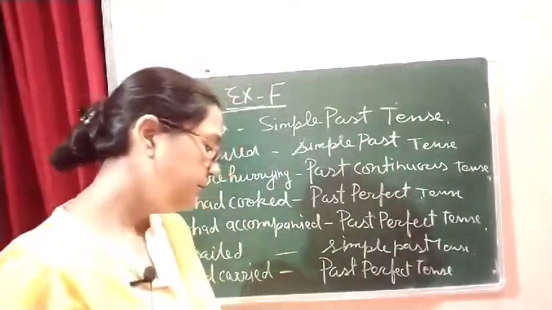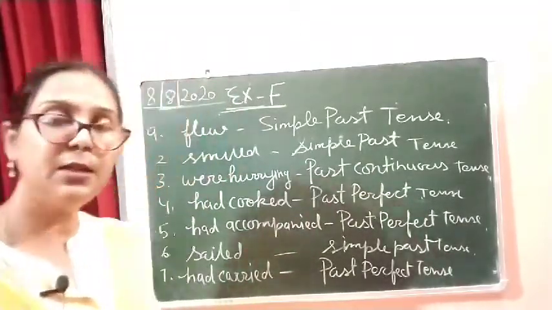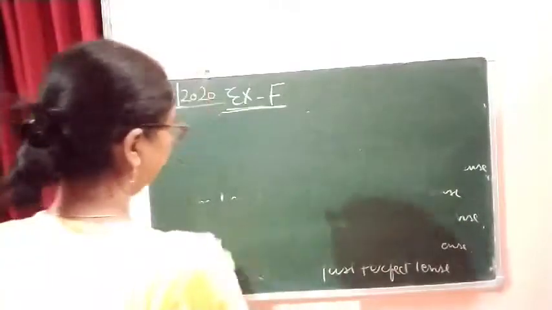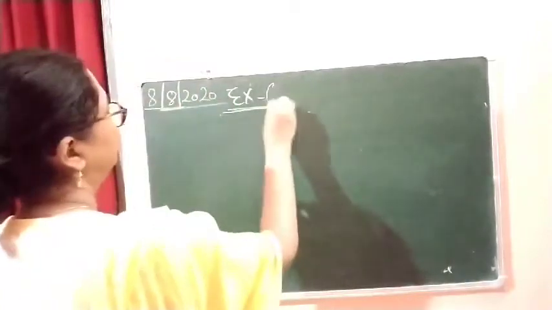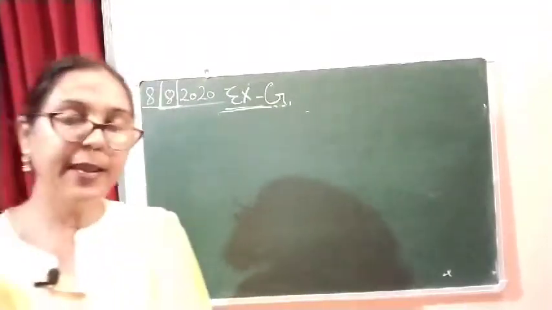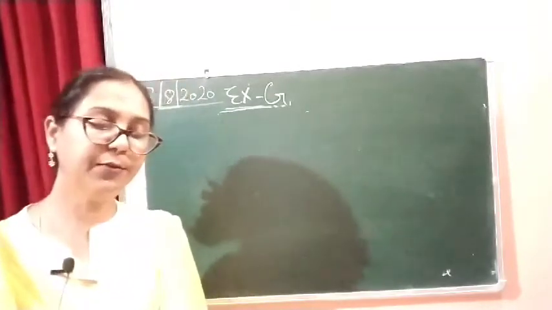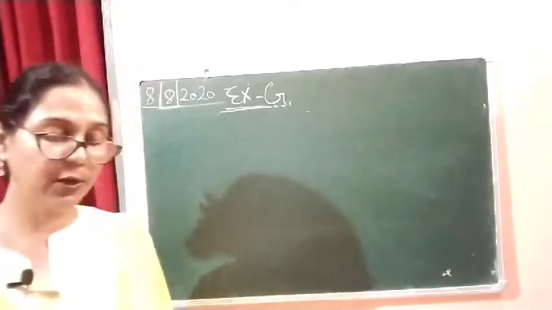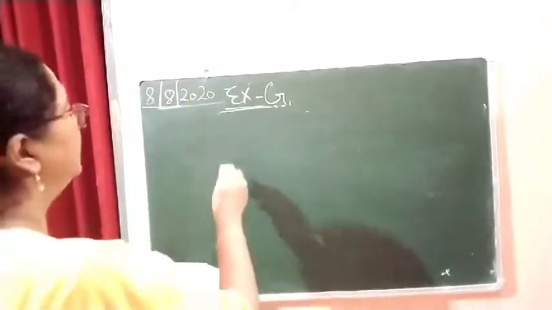Now we are moving to the next exercise, which you can find on page number 77. Next exercise is G. Rewrite the following sentences in the negative and interrogative forms. The first one has been done for you. He knew the definition; in negative, he did not know the definition, and in interrogative it is written over here, did he know the definition? Now we are going to write over here, this is exercise number G.